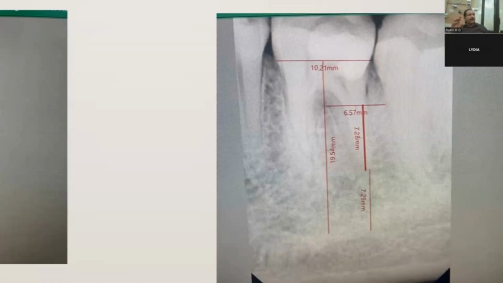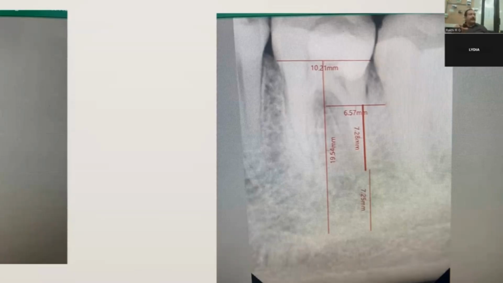So how many millimeters apical to the root end? Another 7 millimeters. So we get around 14 millimeters of available bone height. Available bone height is 14 millimeters. You can take the wall of 14 millimeters, but if you go and hit the roof of the inferior alveolar canal, you don't want to do that. Spare 2 millimeters of that space. So that makes it 12. You don't have the size 12, you've got 11.5.